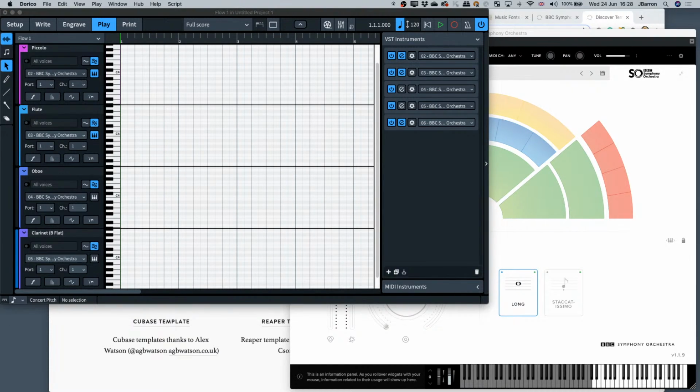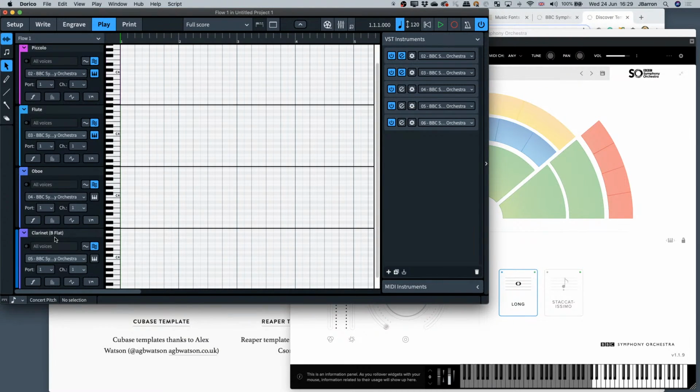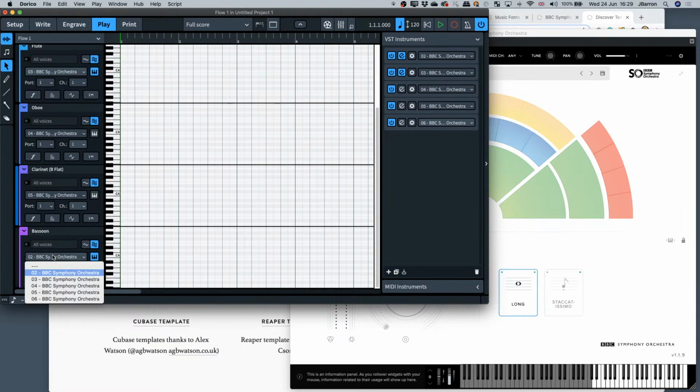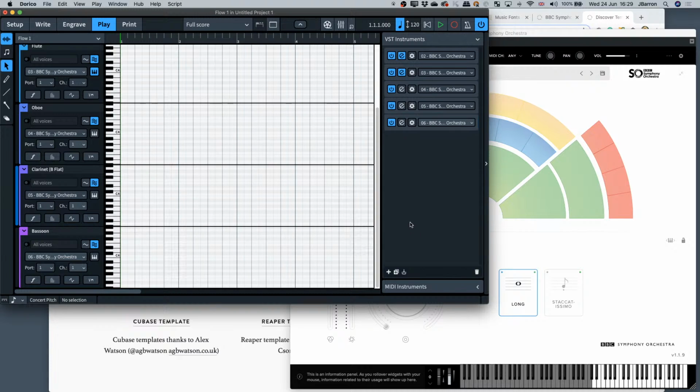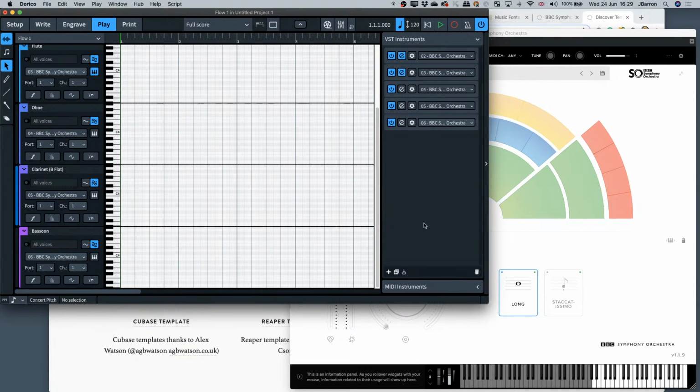Oh, it's loaded on my second monitor. Here it is. What was it? Bassoons. Here we go. Here's the bassoons. Close that one. So my bassoons down here in Dorico, expand that. And I want this to show as the last one here. And number 1, and over here we want to use the expression map. We're nearly there, we're almost there, and show one output in the mixer, and it means that the mixer now looks like this with only these slots in. Hooray! There was much rejoicing.